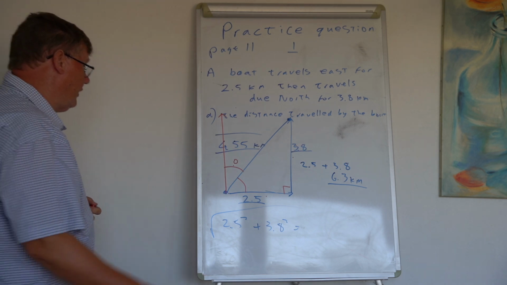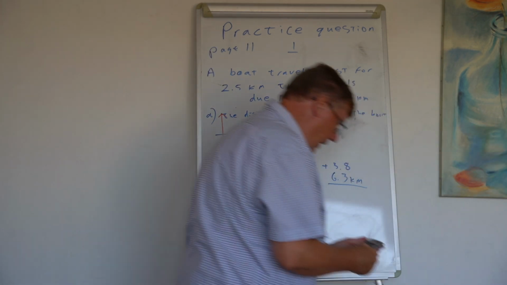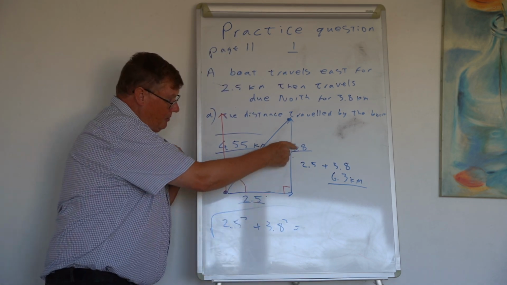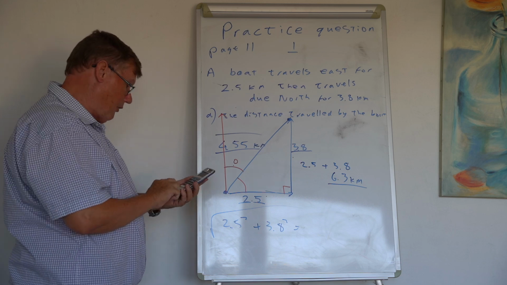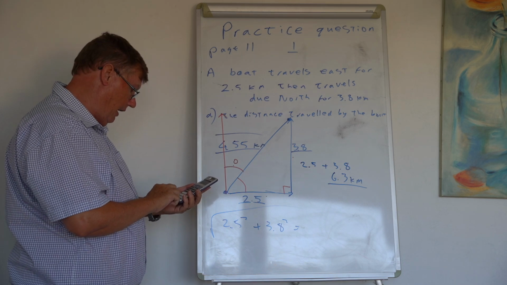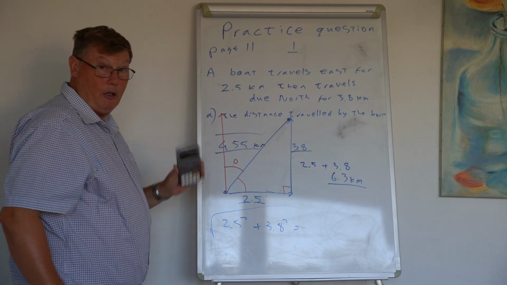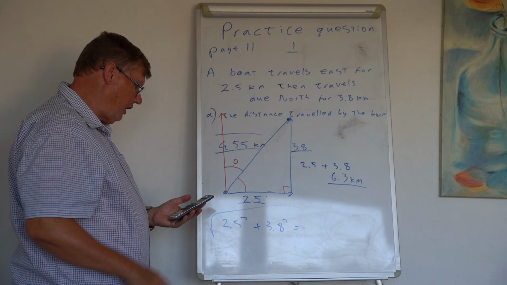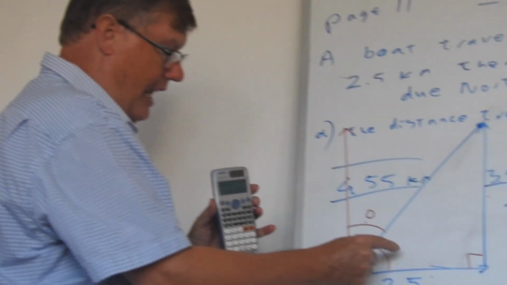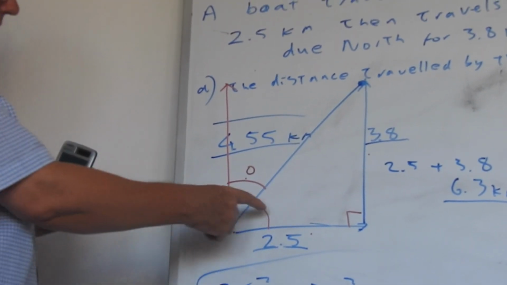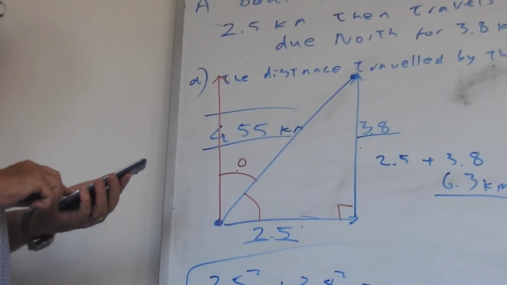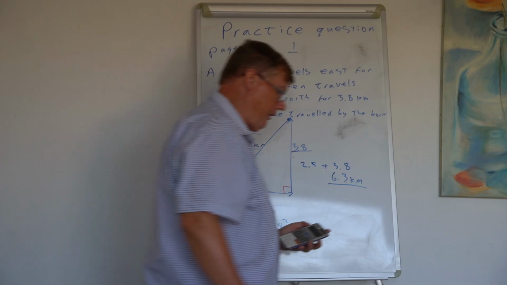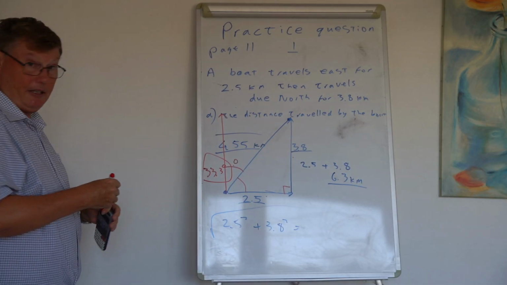You could do it the other way. No, do it that way. So here we go. Are we all happy that from here, that's the opposite, that's the adjacent, opposite over adjacent is tangent. So let's go. 3.8 divided by 2.5 equals 1.52. Shift tan, 56.65 degrees is that number there, that angle there. I don't want that angle there, I want that angle there. Take it away from 90, or that minus 90, 33.3. We had to use a little bit of basic trigonometry there.